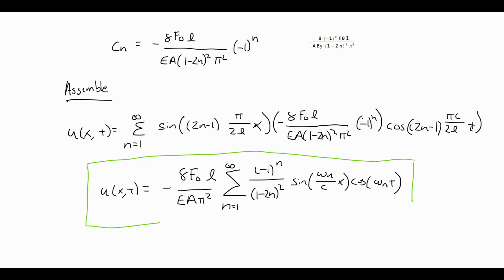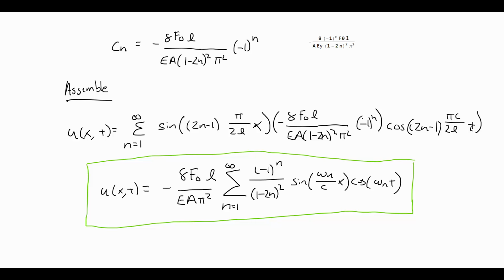It tells us the horizontal displacement of every point on the bar at all points in time as this infinite sum. And again, if we take a look at what's going to be happening here, we have this 1 minus 2n quantity squared in the denominator in that summation. So what's going to happen is as n gets larger, as the frequency gets larger, these terms are going to get smaller and smaller and smaller that we're adding, and it's going to converge to our solution. Analytically, this is the solution. Let's go and numerically see what does this look like when we plot it over time and over space.